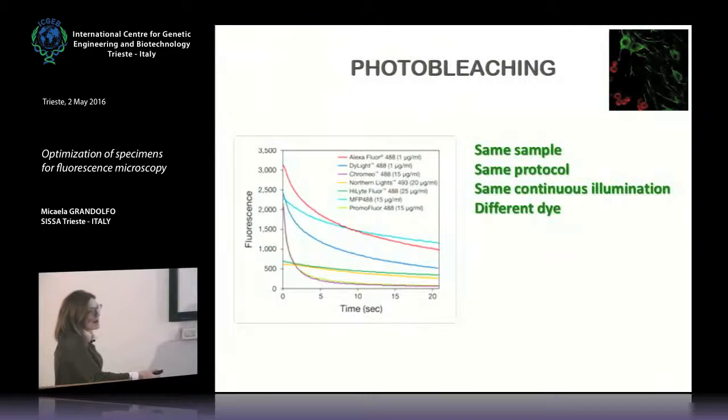So when you have to buy, in this case, a green emitting fluorophore, of course you have to think about the price of the fluorophore. But remember that sometimes you do not need a very cheap fluorophore, but a fluorophore with a high quantum efficiency that is very resistant to photobleaching. So do not compare only the prices, okay?